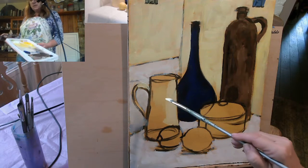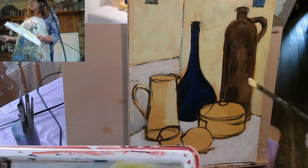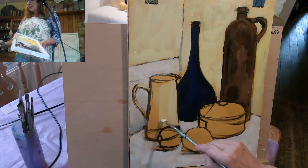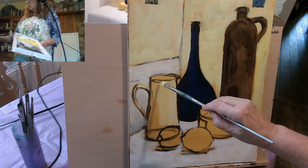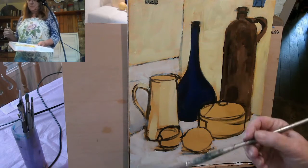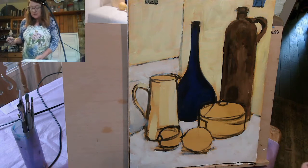And I'm going in for a different tone. So it's quite useful when you sort of establish a colour of an object if you have different tones mixed up. That looks almost exactly the same. But never mind. And then we've got some nice yellow coming up here. And again, my brush has got claggy, so I'm just going to wipe it down.